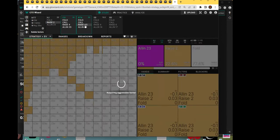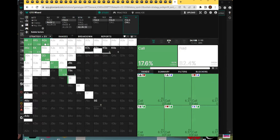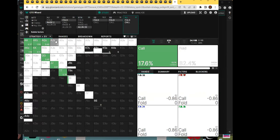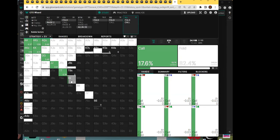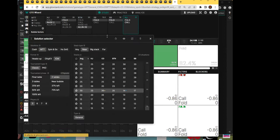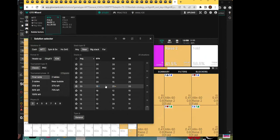Button has 20 in this one, so it's good. Who does this jack now? And ace queen off. Wow. And nine. Ace queen. Ace queen. Oh, this is two tables, actually. I don't know. How many tables is this? The final tables. Two? Yeah. I mean, it's getting real, boys. We can't just be punting it off with ace queen anymore.